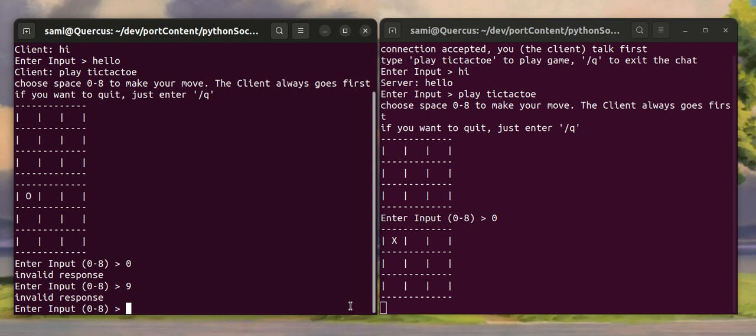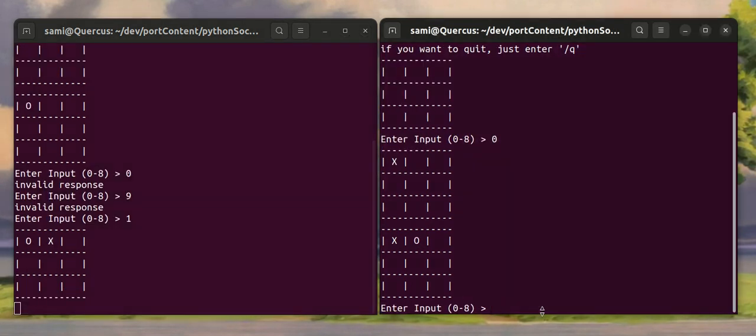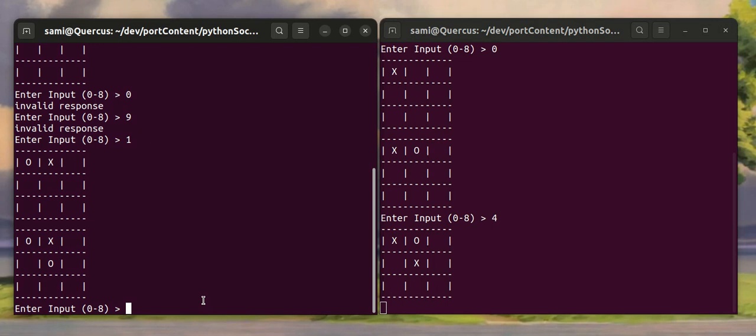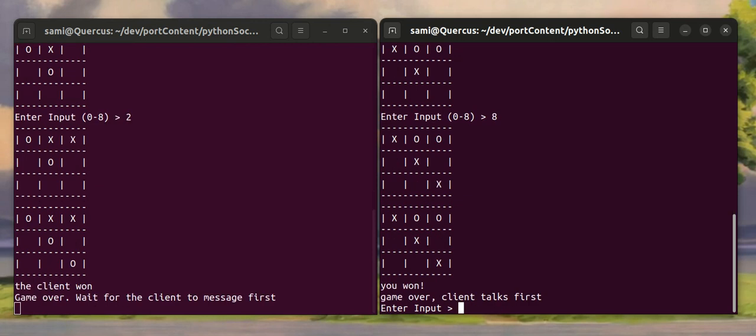So therefore, the client then chooses 1. It goes back to the server, who chose 1. It goes back to the client's turn. The client is going to go in for the kill here. The diagonal move. The server doesn't see it. I feel like I'm narrating a soccer match. And finally, we see the game is over.